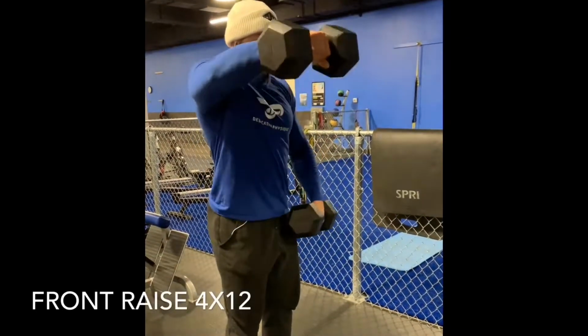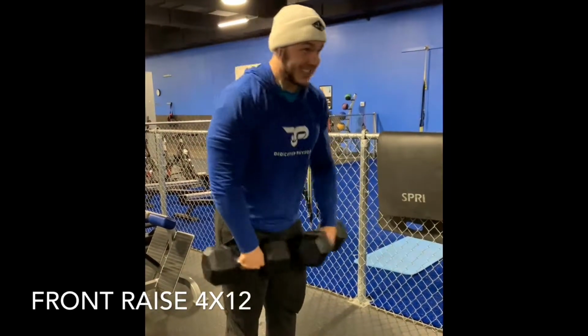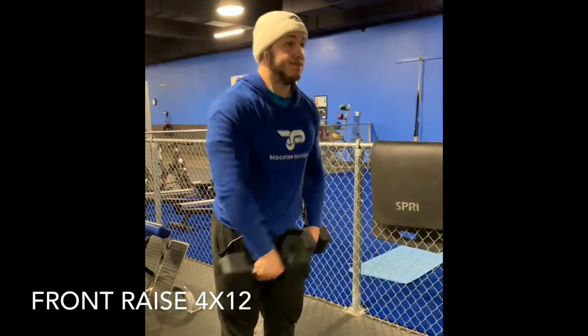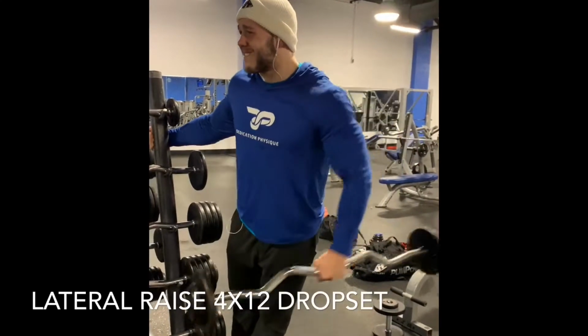Once I'm done with my first shoulder press, I like to hit the rear delts, isolate that part of the delt, then shoulder press, just to hit overall, my first pressing motion. Then I like to isolate the front delt and then the lateral head, and then finish off with another pressing motion.